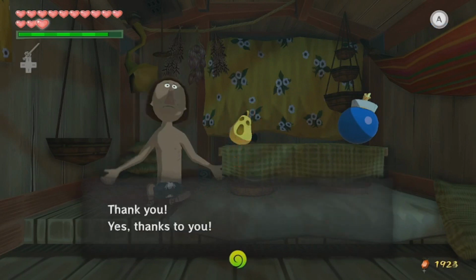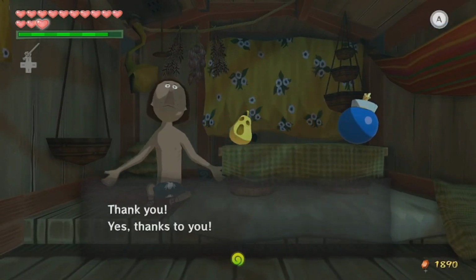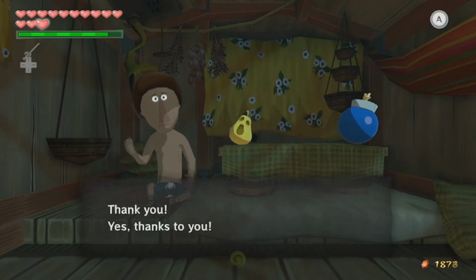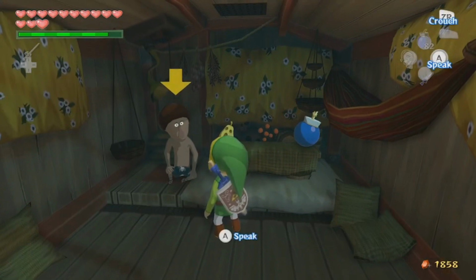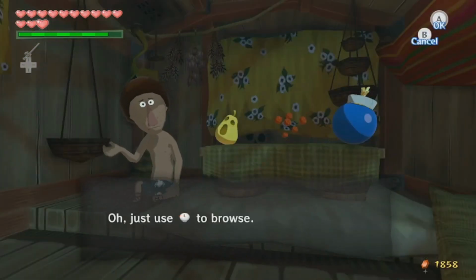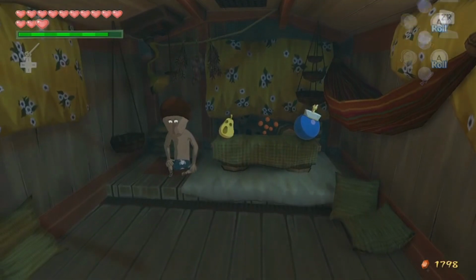But for now, what I want to do is buy more bait because we're basically going to need it. How much bait do we have? Okay, it's full now. Actually, I think I'll buy one thing of bombs just to max out our bomb count. Maybe a waste, but honestly, I don't care.